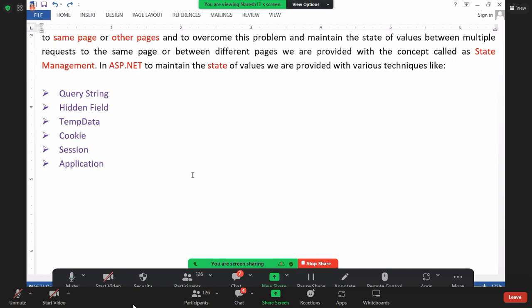What is not there? View data, view bag, anonymous types, and model objects. These four cannot be used for state maintenance. If you want state maintenance, what do you require? Temp data, cookies, sessions, applications. We already learned about query strings, but going forward, I'll teach you about hidden fields also.